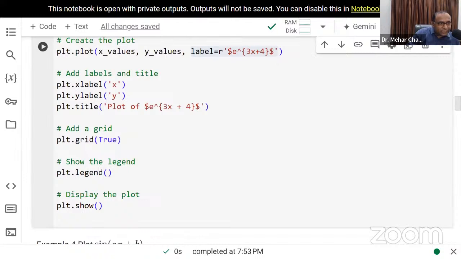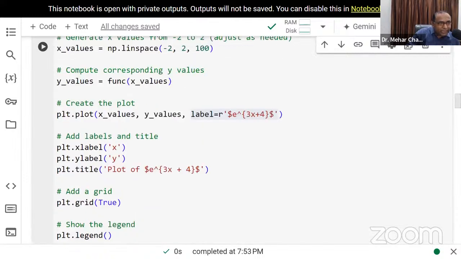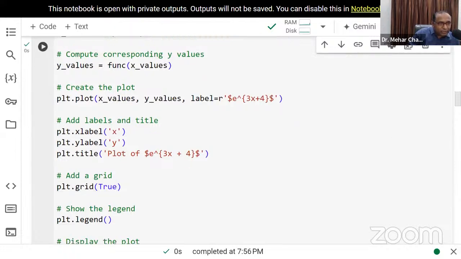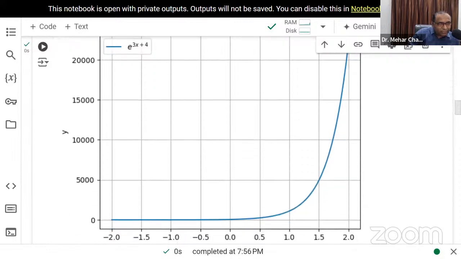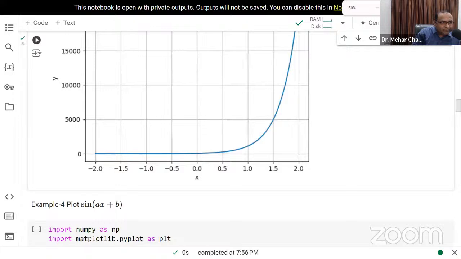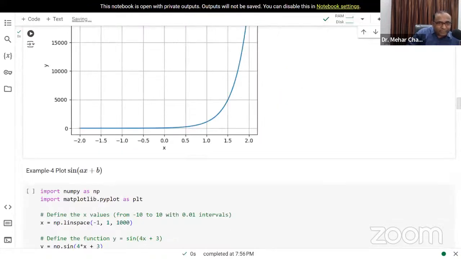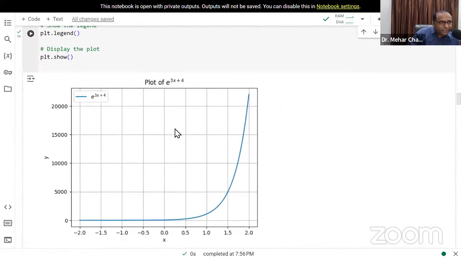So these are the sequence of statements. Now I need to execute all these statements, and your cursor must be in this shell. Okay, and press here. You can see we have the graph. This is the graph. And if you want to decrease the font size, press Control and minus. So you can decrease the font size.